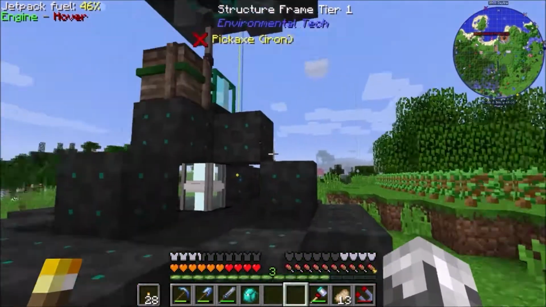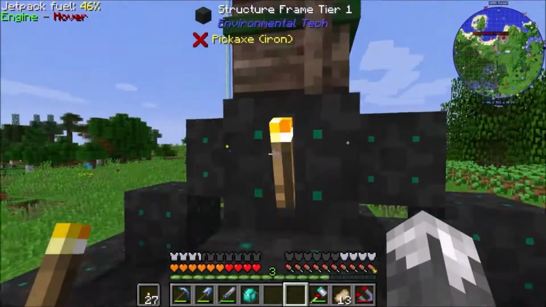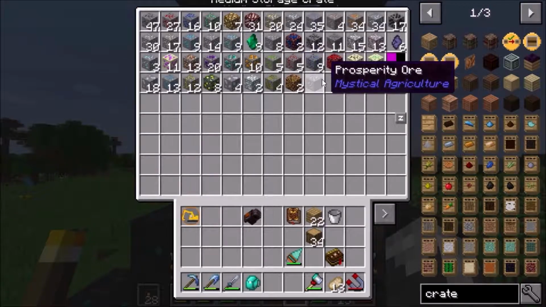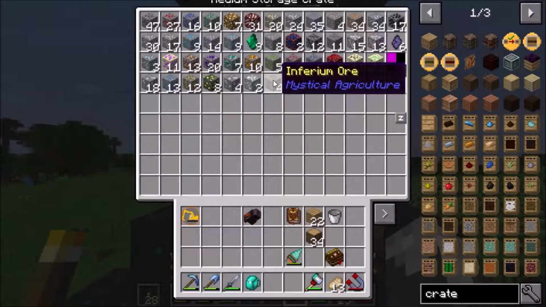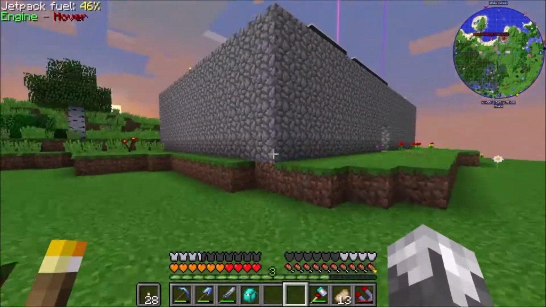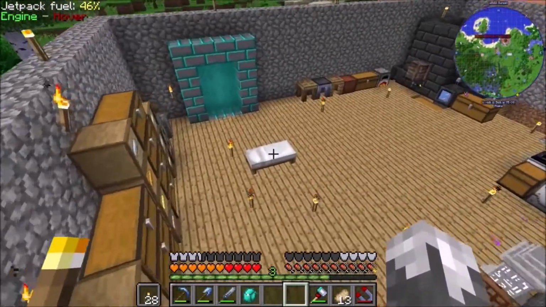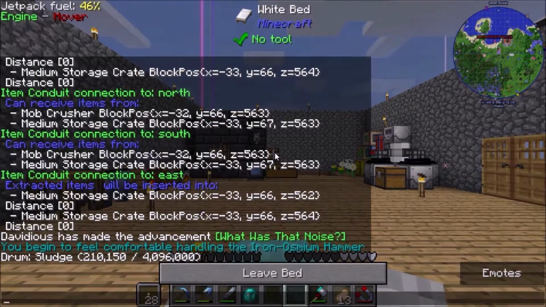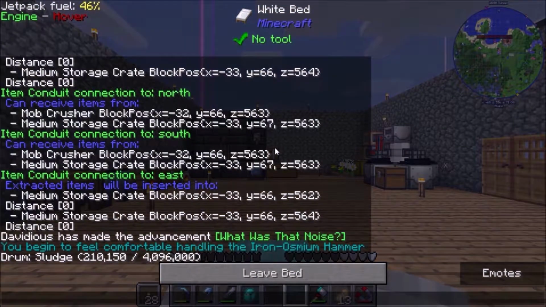Alright, so we've got quite a bit of stuff here. I have taken diamonds out once. I have taken prosperity ore out, and I've taken the inferium out and used it, and I've taken a few glowstone. So this is not bad for just a few hours' worth of work. We're going to need to sleep, and then we're going to go into what we're going to get into today.